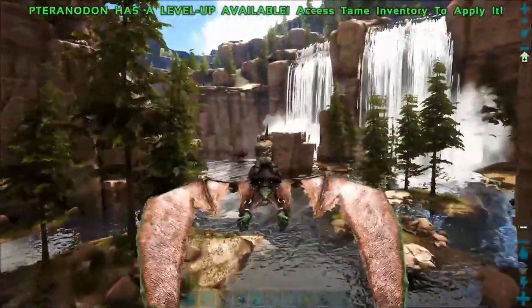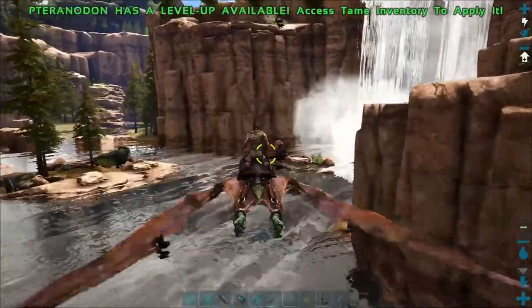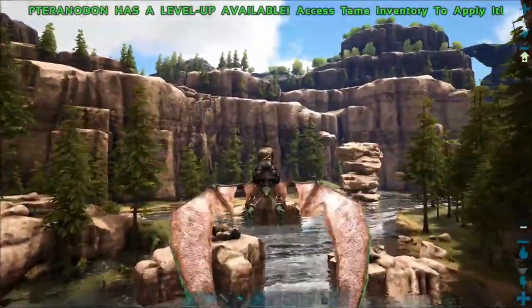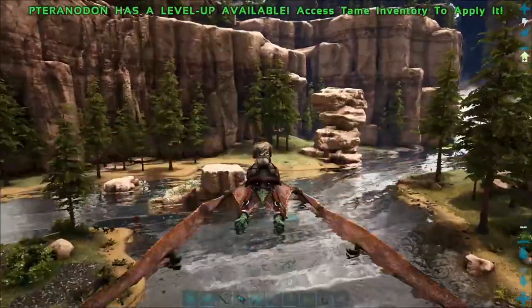I don't know. Decisions. So let me kind of go around for a little bit. There's definitely those two high level Spinos calling my name a little bit. I'm going to have to decide if we want to go after that or head out to the swamp. I don't know. Decisions. I'll see you guys in just a few minutes.